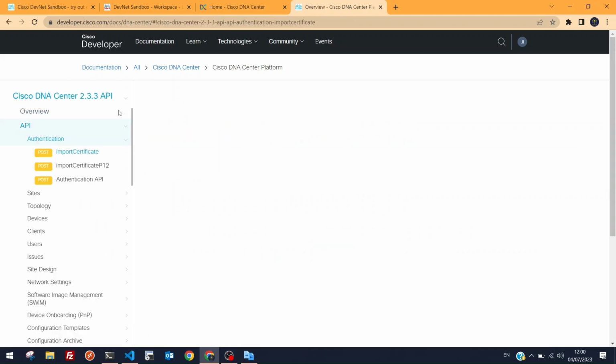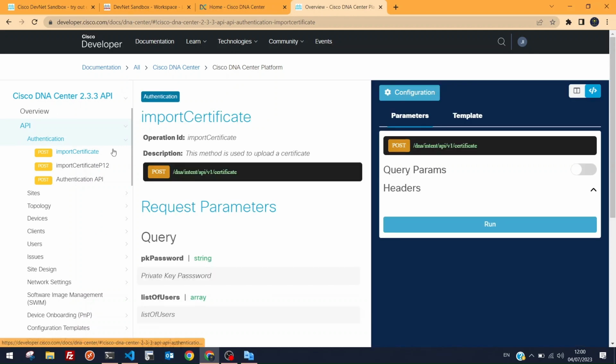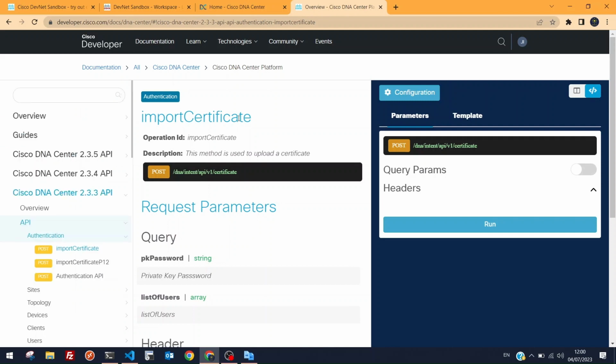Okay. As you can see, we have a page which consists of documentation of API requests that we can issue in order to interact with our DNA Center platform. So in order to execute these requests, I am going to start by using Postman. So let's open up Postman on a different tab, postman.com. You can use your existing Google account if you want to sign up faster. I have already signed up to Postman, and let's build our first API request.